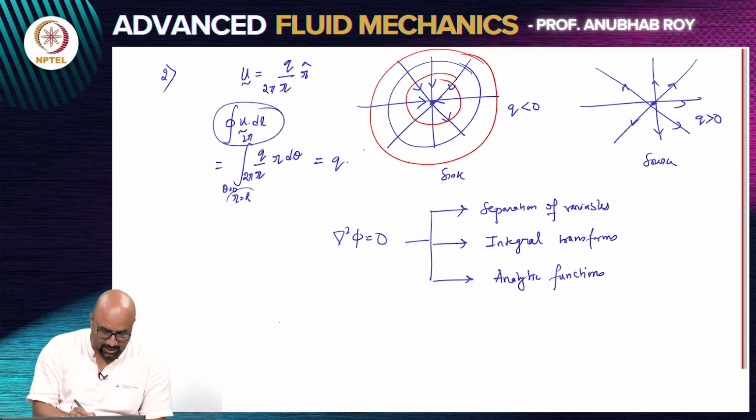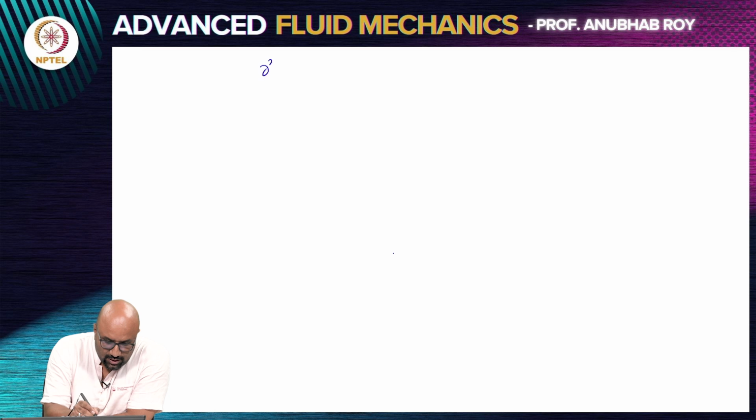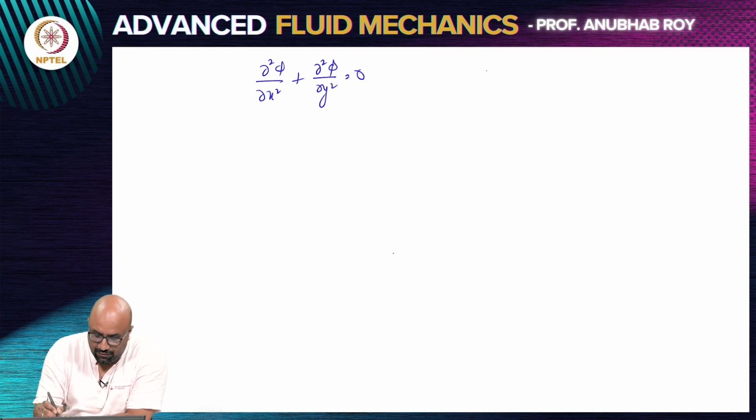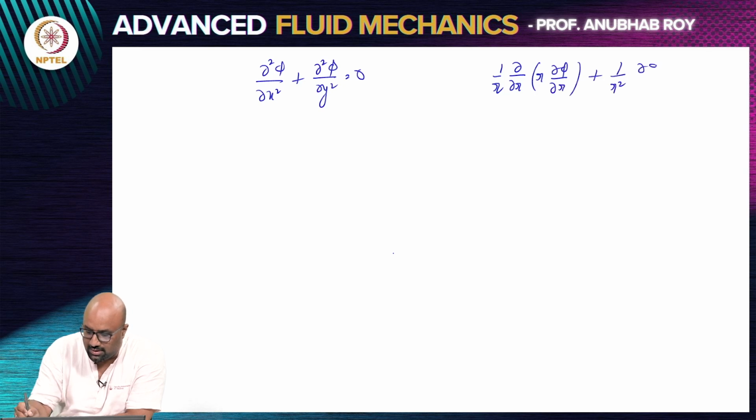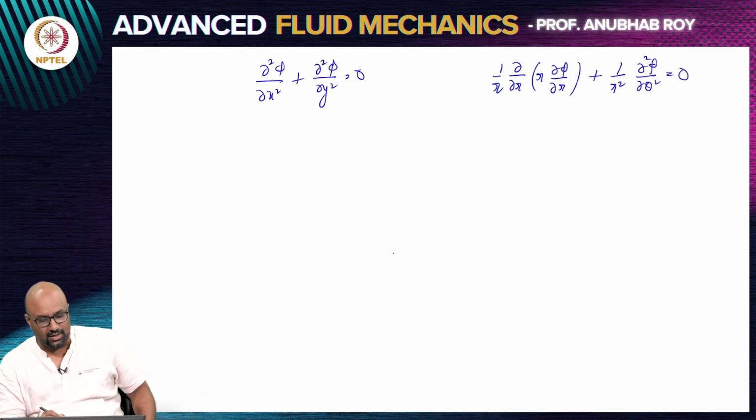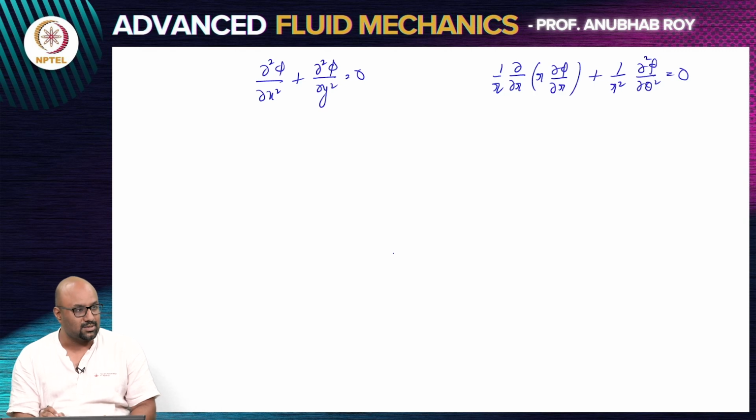Overall, what we have seen so far is that we looked at the Laplace equation, and we will focus only on 2-dimensional potential flow. For 2-dimensional potential flow, the equation that we are solving in the Cartesian coordinate system would be of this form, or if I use a cylindrical polar coordinate system, then it would take the following form in coordinates r and theta. Based on the geometry, based on what we are trying to do, we choose either of these coordinate systems.